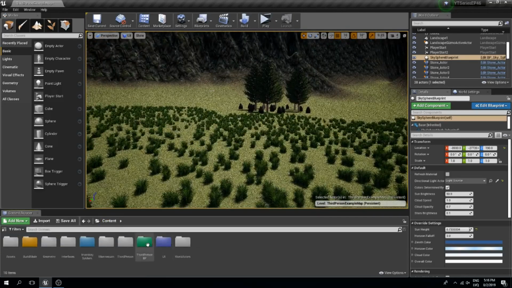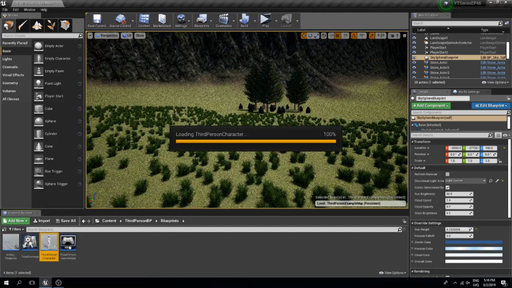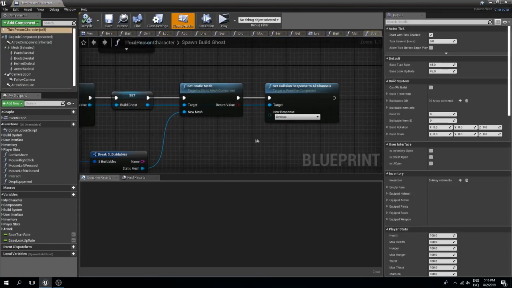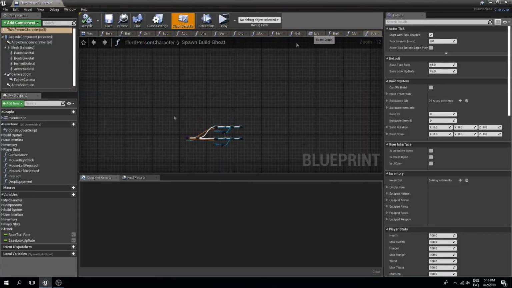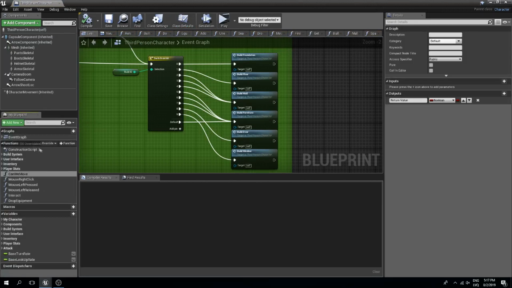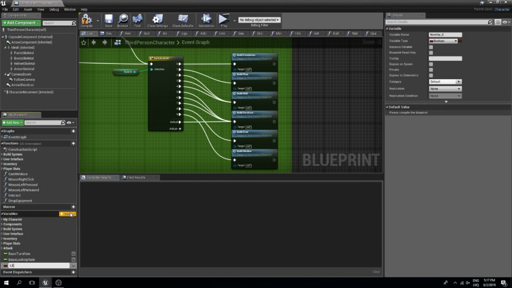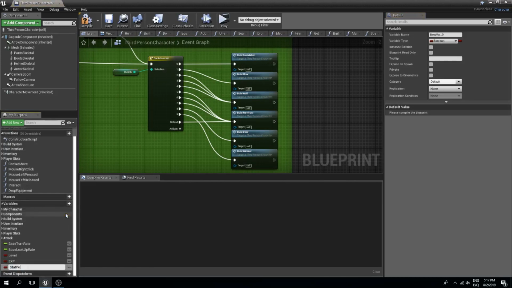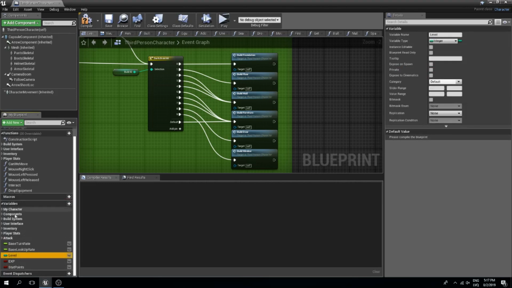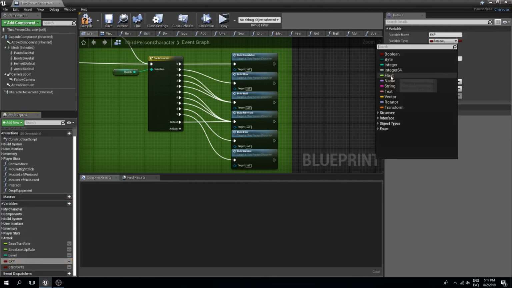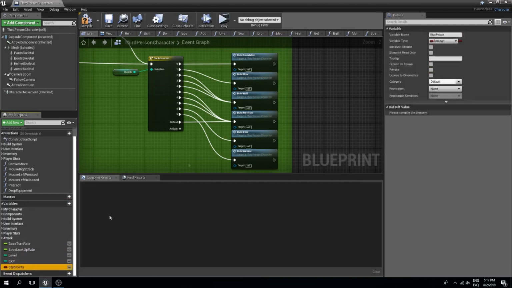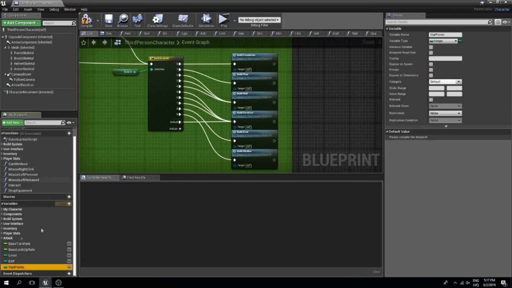The first thing we should probably do is go to our third-person character, and we should add quite a few variables to our characters. So we will need a variable for our level. We will also need a variable for our experience and probably for our stat points. And if you have any more ideas that you want, I will make these all integers by the way, but you can make these floats as well. If you have any more ideas, you can go ahead and add more variables.